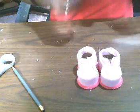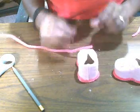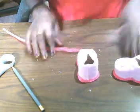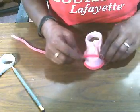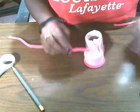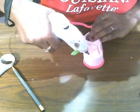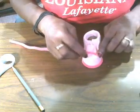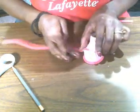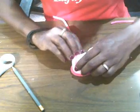So what I'm going to do now is take that pink pipe cleaner, and we're going to go ahead and put, let me get some of this glue off my fingers. So we're going to take the pipe cleaner, and we're just going to go and layer it like this. So I'm just going to put a thin layer of hot glue right there. And we're just going to go ahead and tuck this on just like that. Hold it there for a little bit.